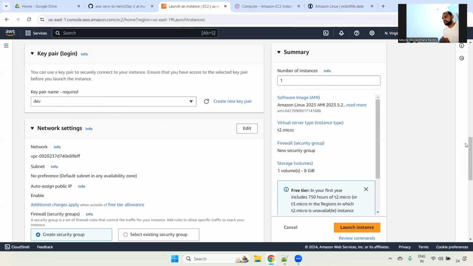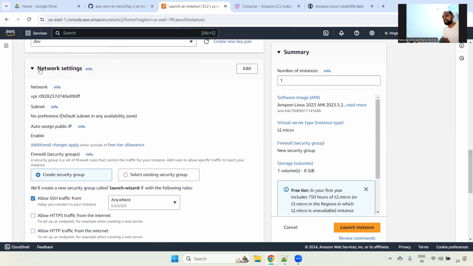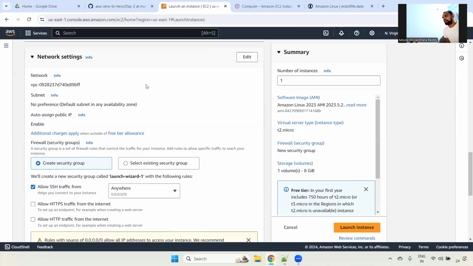Okay, fine. Next one here is networking. Networking is where you want to create that particular server. For that we have a VPC concept, which will be discussed later. Here in the VPC, you choose which subnet you want to create it in, and whether you want to assign a public IP or not. These are the default options we have. What I will suggest is we can just ignore this here. We can discuss the VPC concept later so that you will get some idea. Currently, we are using default options.